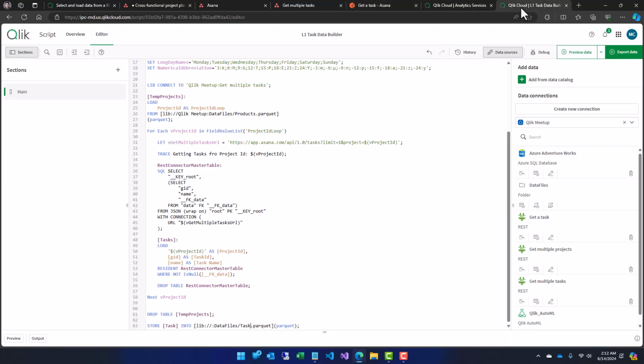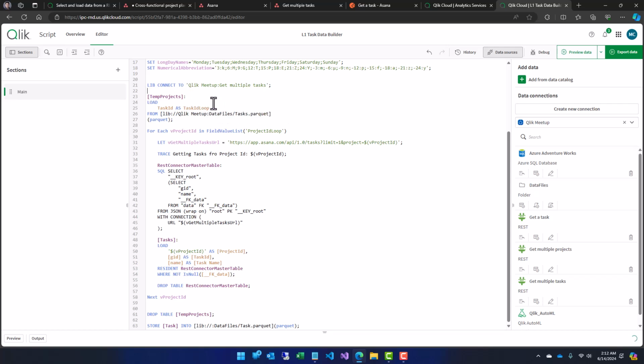So if I go here, I need to get the task ID, but this time from the tasks Parquet file, and I know that the task ID field is this one, and I call it task ID loop.